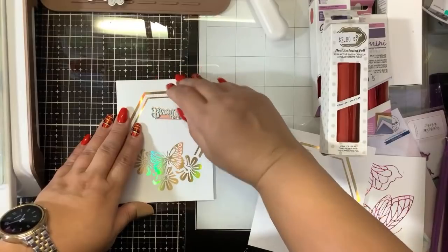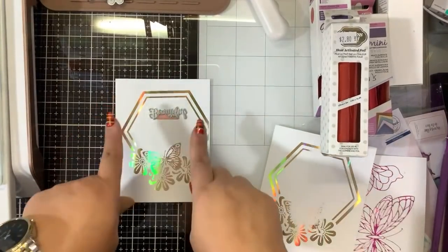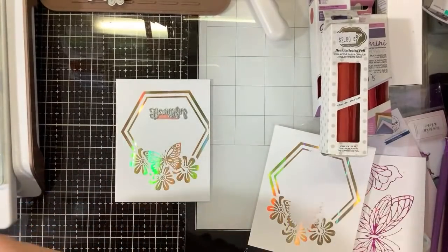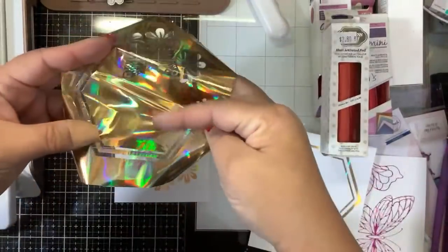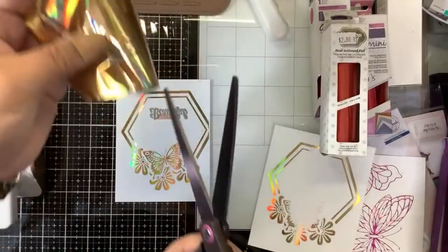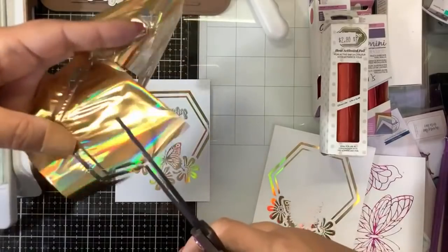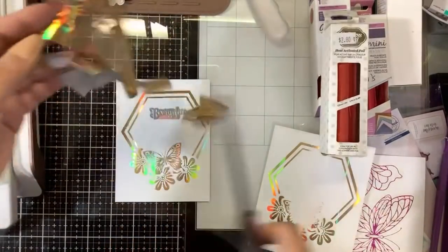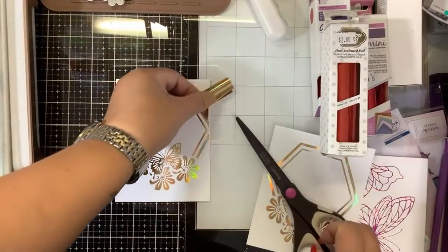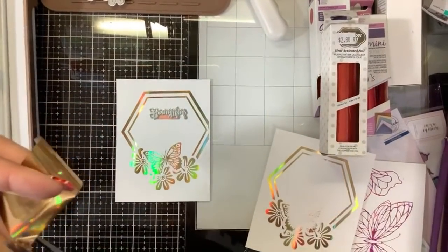Then you, see, mine's crooked. Then you flip it up and you put your piece of foil there. So I'm going to reuse, see how I have this open piece of foil that hasn't been used? Yes, I know I can refoil this, but for sake of saving foil, I'm going to use this foil right here. Once the foil hasn't been used, you can reuse it, you guys. It's just the spots where the foil's been removed that you cannot reuse.